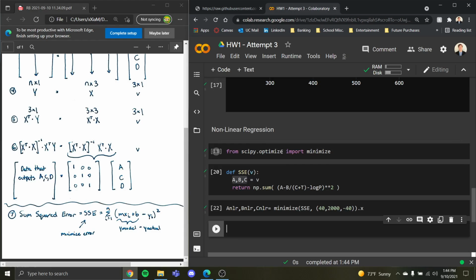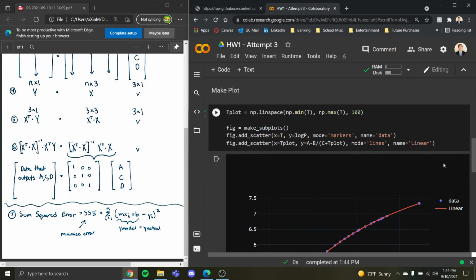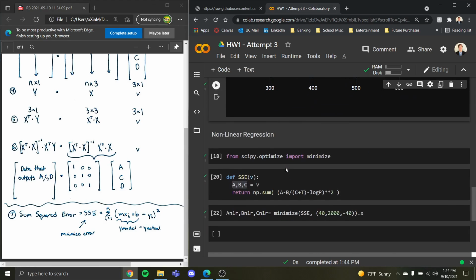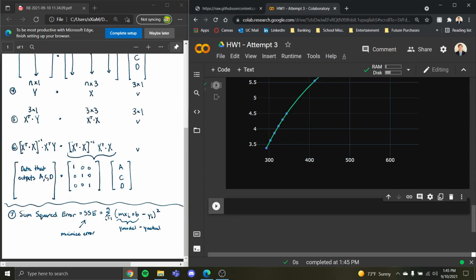Then we run that. Now it's all condensed and nice. So we'll add this to this plot here. We'll do fig add, and use the one with our t-plot so that we get a nice fitted line again. But in this case, A, B, and C now all have our NLR extension so that we separate our variables. Then we'll change our name to nonlinear and run.